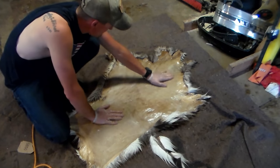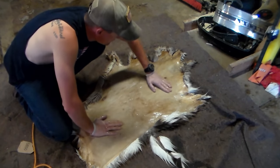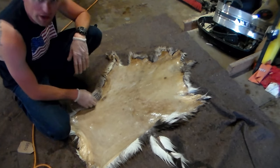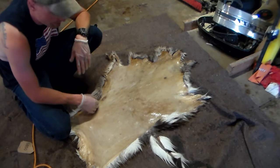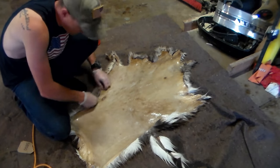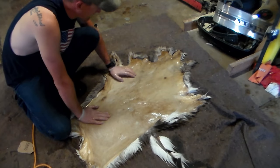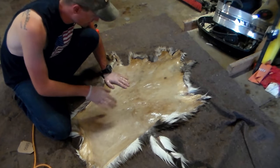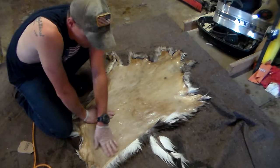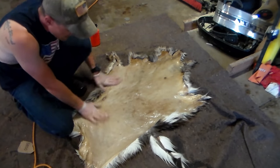Tanning a hide is not a simple apply-and-rinse kind of process — you really have to work these hides. Just because I put this solution on, I could walk away and let it dry the way it is, and would it tan? Yes, it would. But it would probably still be stiff as a board. The main thing is: get this tanning solution on, get all your meat off the hide, do your proper care of these hides, and then work that hide when you're done. And that's going to be in part two.